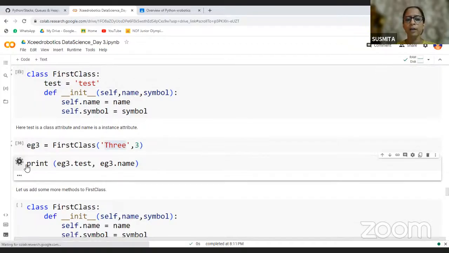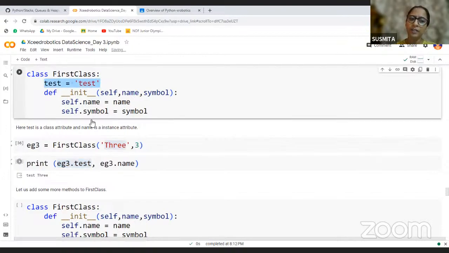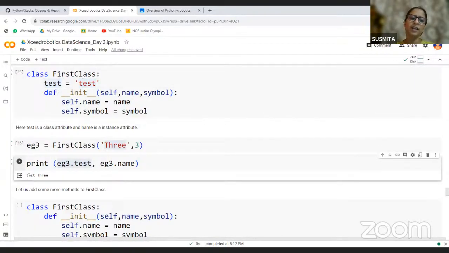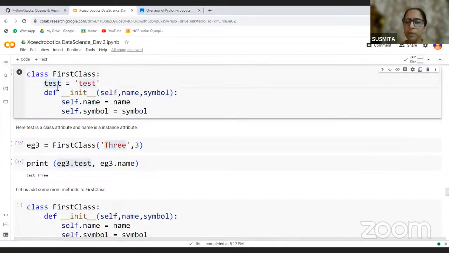So now when we are printing eg3.test, right, we have not passed anything for test since it's already defined here. So this particular test string is set for eg3 automatically. It's just like any other language, right? If you know any other object-oriented programming, it's almost the same.